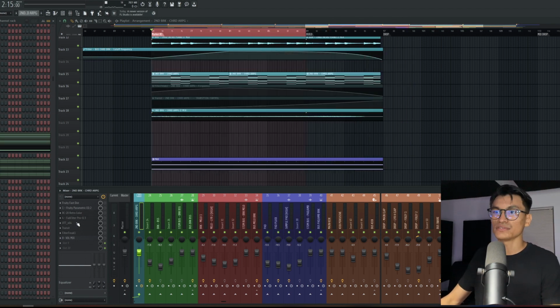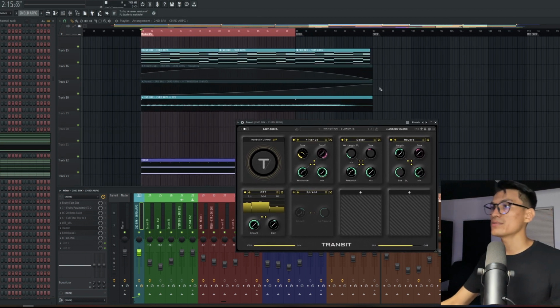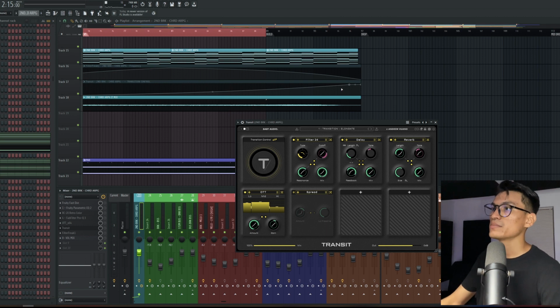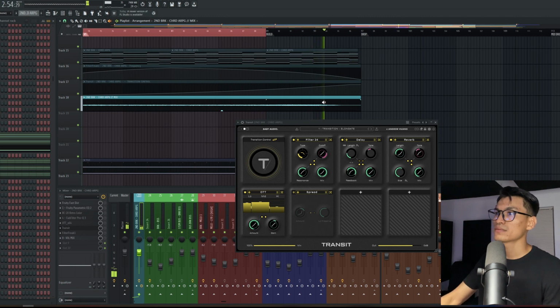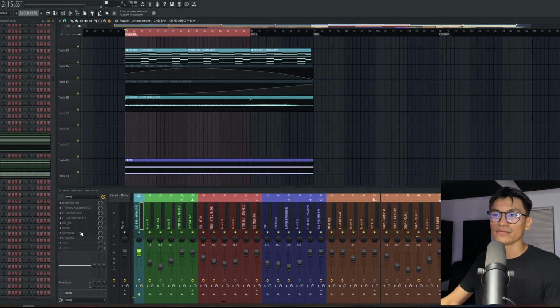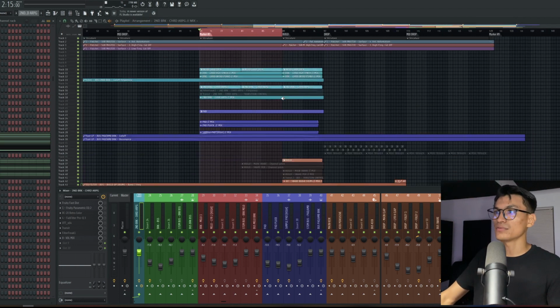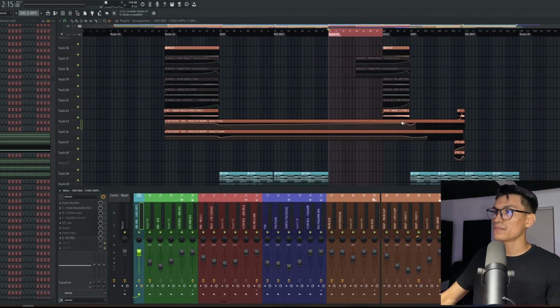Another EQ, OTT, and the Transit plugin again, which is being automated over here, and it's increasing the mid level right at the end. So this is how it sounds at the end. It's really subtle. I think just a filter, a bit of delay and reverb. Filter Freak 2 over here, which is, that'll be all for the second break section, the only difference that I have. Let me double check. And like I said, the build has a bit of a difference because of the second preset that I use in Transit in this part over here.